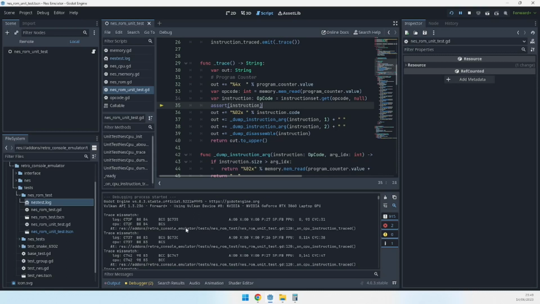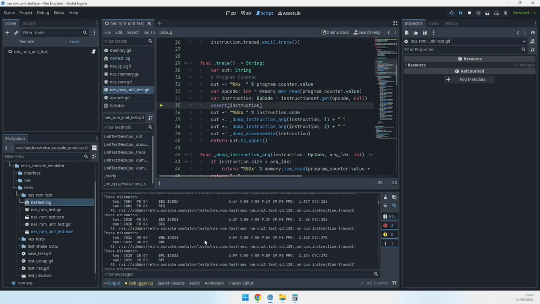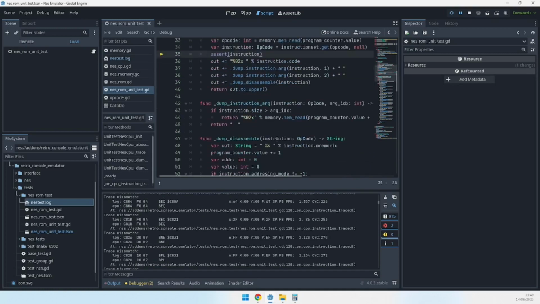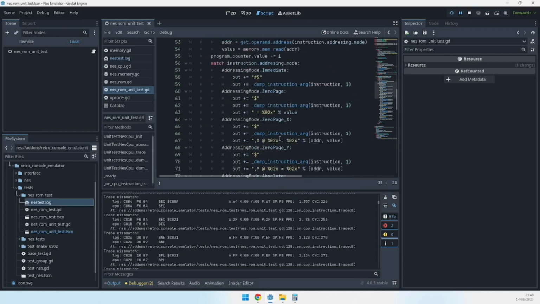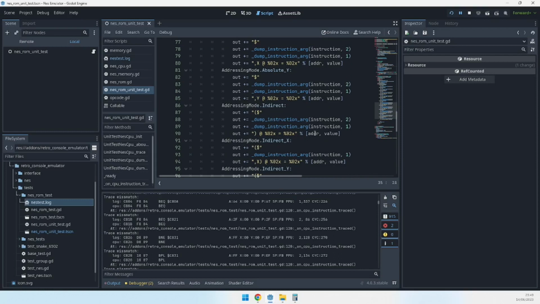Still getting the same amount of mismatches, more or less. So now we have the BCS, the BCC, all the branching ones are getting this issue apparently. And that could be because indirect is not right. So let's take a look. The instruction is F0.